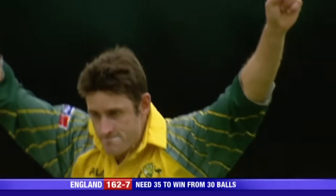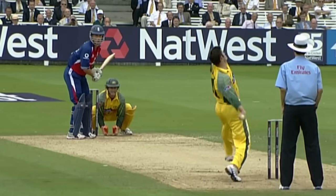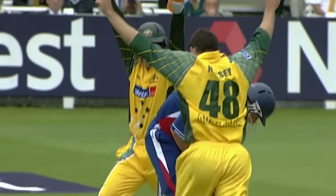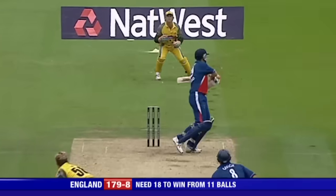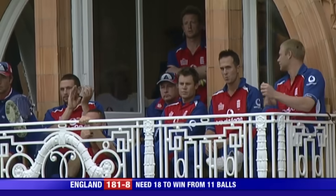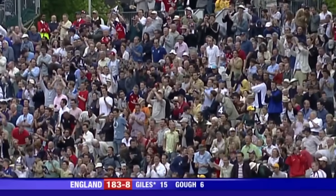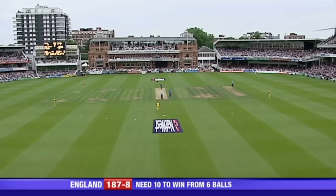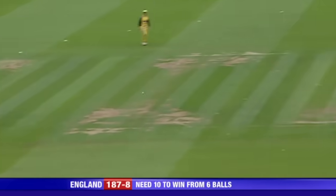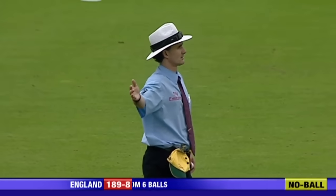Bowling — full, straight, played over the top of it. Australia — they're taking control. Oh, it's over the keeper's head — there's the boundary. Listen to this crowd now, they don't mind where it comes or how it comes. Deep square cover, long off, long on, deep mid-wicket, no fine leg. No ball — so that's a big bonus for England.